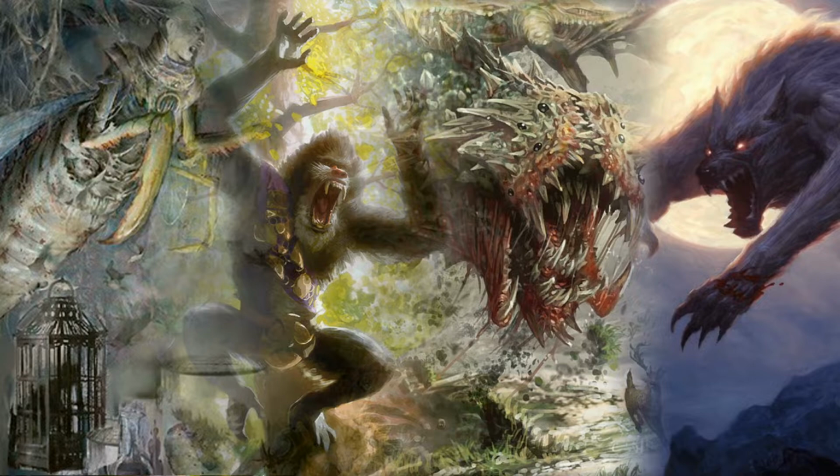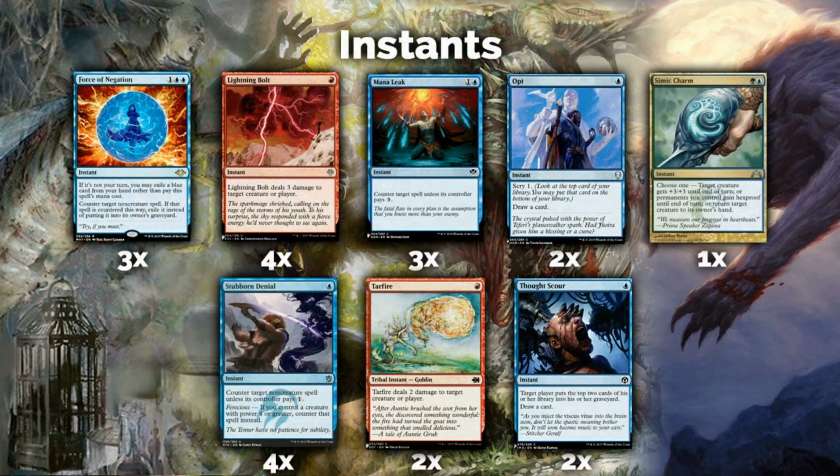Now, instants and sorceries are where you can play a bit more with their composition. The composition I'm going to show you now is one that I've played for a while. I'm very comfortable with. Irrespective of what the current meta is, I really enjoy this comp. That being said, as I go through each card, I'll bring up the flexibility that you have with certain cards and what other cards you could bring in instead.